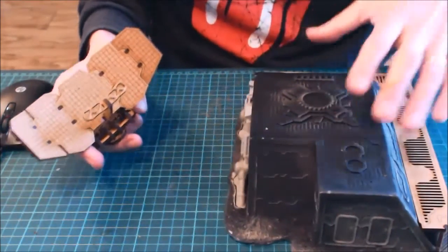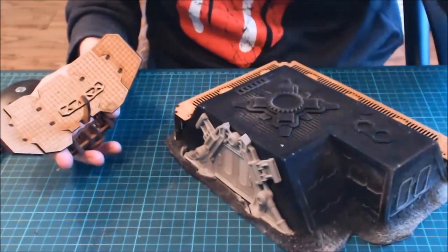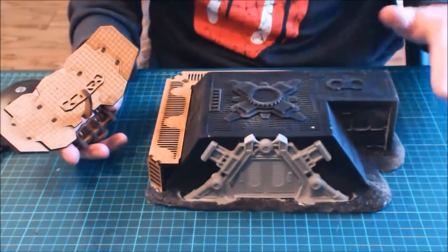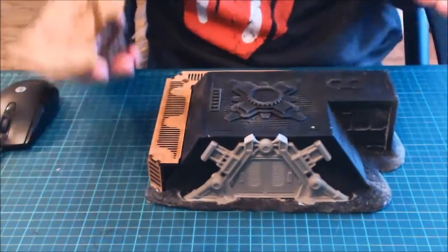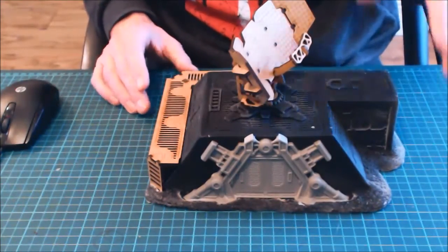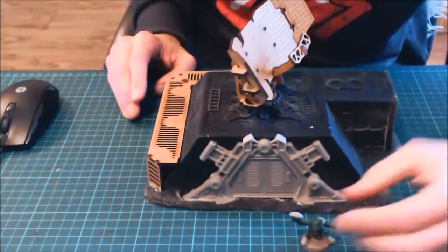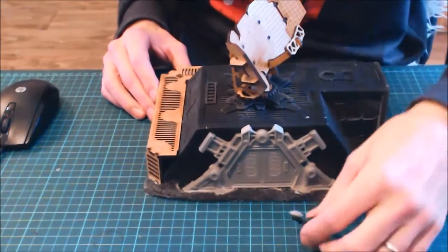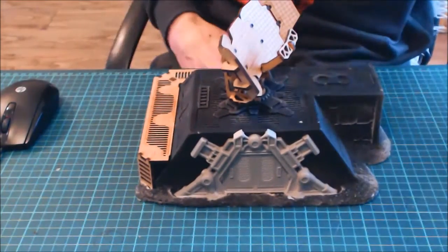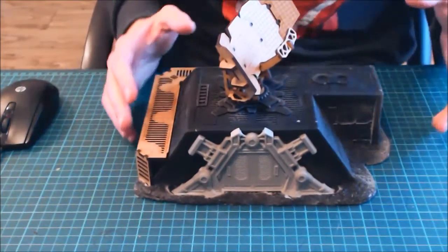As a finished piece, you're looking at a footprint of approximately 10 inches across by 8 inches down. The model is about three and a half inches up, and if you have the radar dish it goes up to about six and a half inches. It's a fair size for a model — it's not a small model by any counts, and not absolutely massive either, but it's quite a nice model.